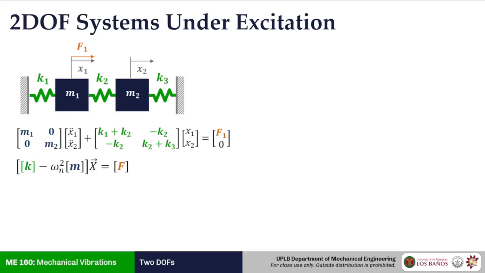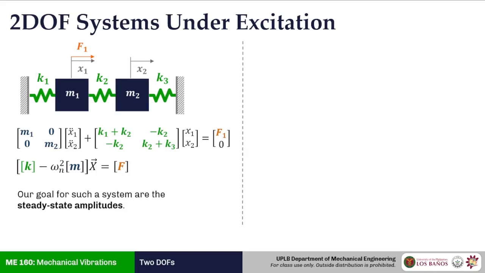Now, the thing here is that we're not really interested in x1 and x2. Rather, we are interested in the steady state amplitudes that are being induced by this external force. So to get that, we don't really have to look at the modes themselves, although the natural frequencies will show up later. So to get x1 here, we just have to get the inverse of this impedance matrix and multiply it to our force vector.